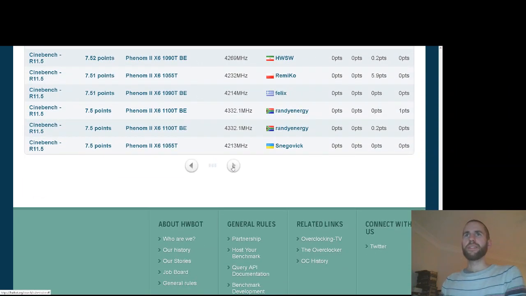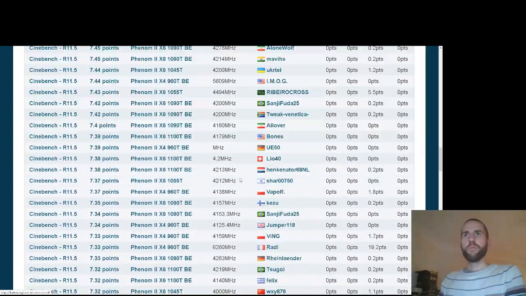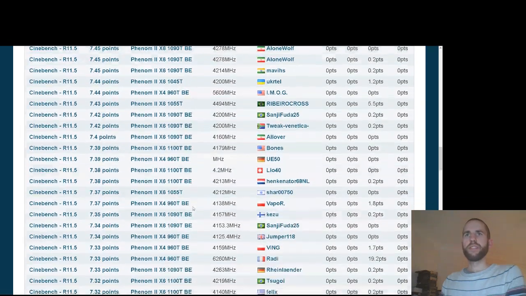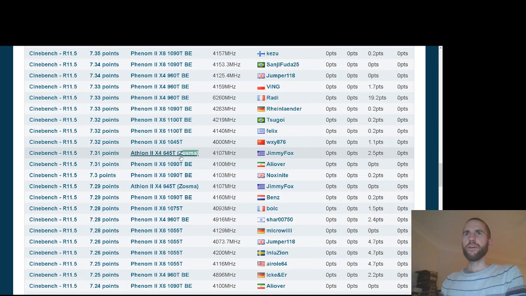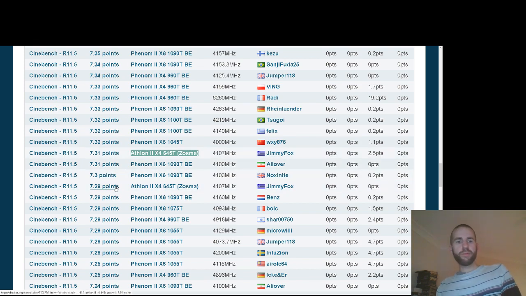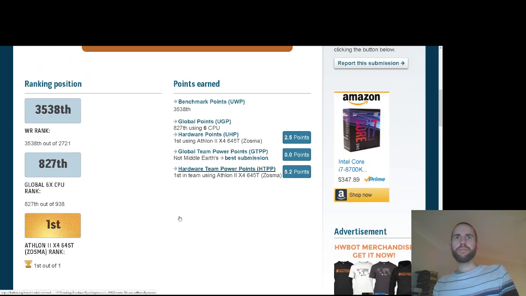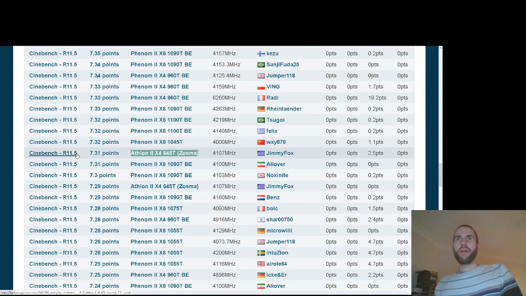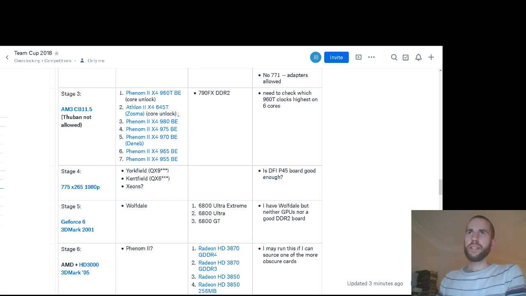You keep scrolling, right? That's the first 100 submissions. But then this is ordered by actual score, right? So more banned stuff, no more 960Ts. And here you go, a 645T. Saw my core, apparently. And there's a couple of them. And I guess these people unlocked them to five cores. Let's check. Six cores. So in my mind, this guy, that's definitely one of the three submissions.